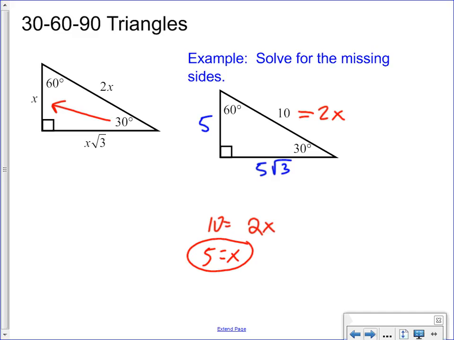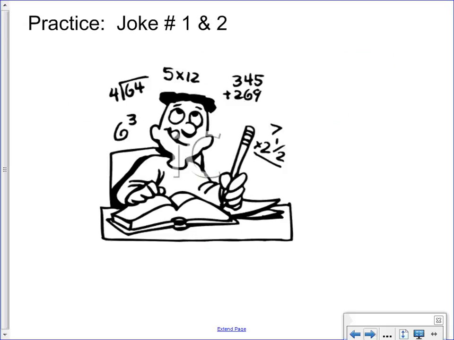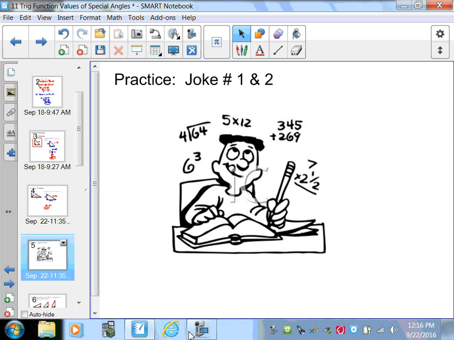You're going to practice and practice. You have a classwork assignment. The puzzle is really simple, but I do want you to show your work. At least solve for one of the sides. You're going to practice with two other folks. There are two other people that have the same card as you. Find those people, go to the same group, and then work together. We shall continue the lesson momentarily.